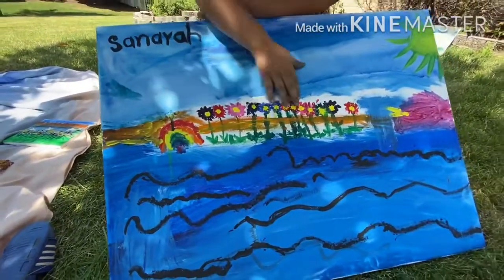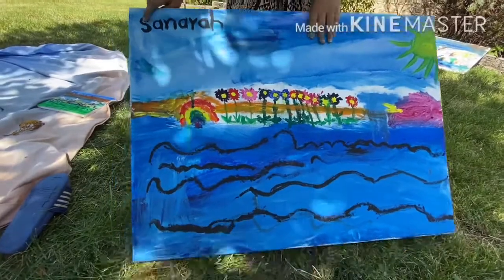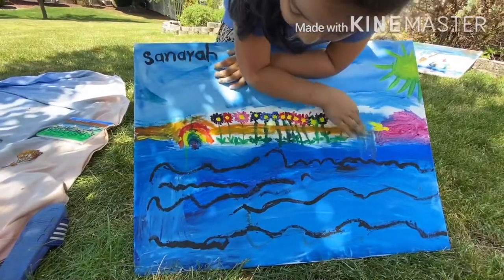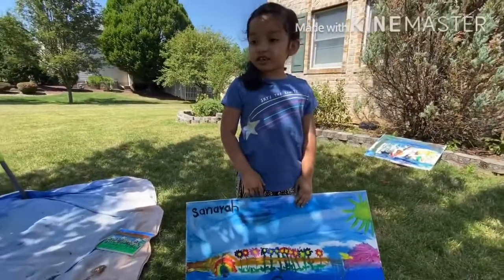So I drew a rainbow and flowers. And I drew a boat with lights and the sun and the sky. And my mom drew my name. And I drew these waves and the whale shooting out. And I drew this water and the sky.